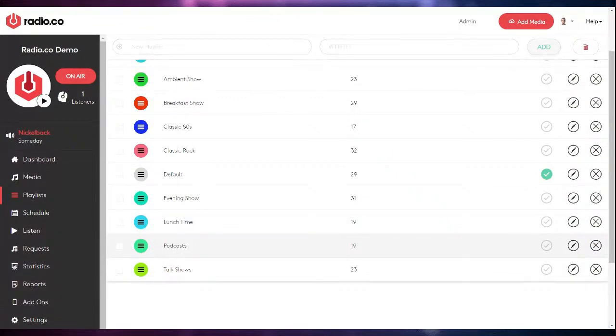Now, there is a playlist you will be given when you create your account, and it's this one. It's the default playlist. Now, this serves two really important purposes. The first job it does is it acts as a fail-safe. So if you or another host were doing a live show and your internet connection failed, or an emergency happened and you were unable to attend, then instead of your audience hearing, well, dead air and nothing, you can actually set the default playlist to automatically fade in and play instead.